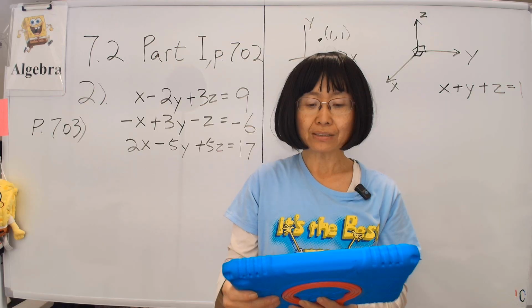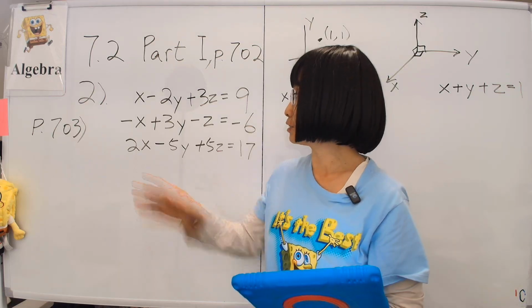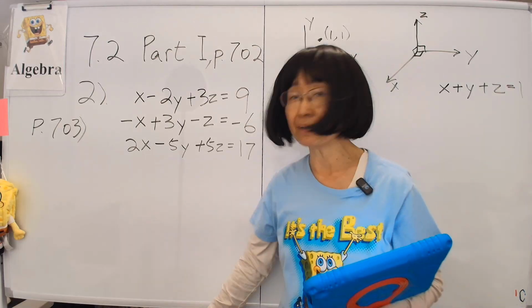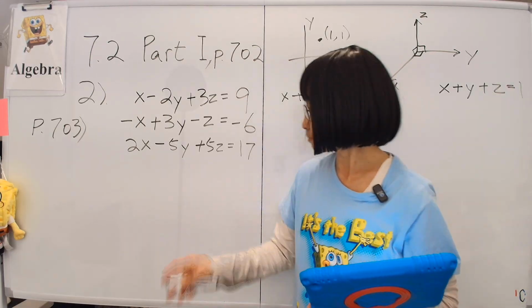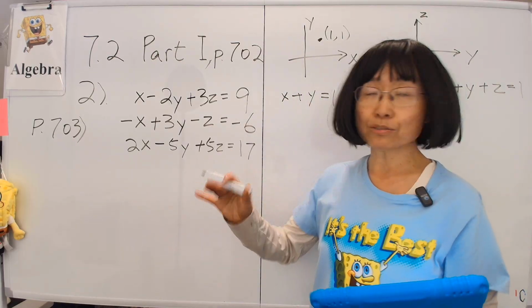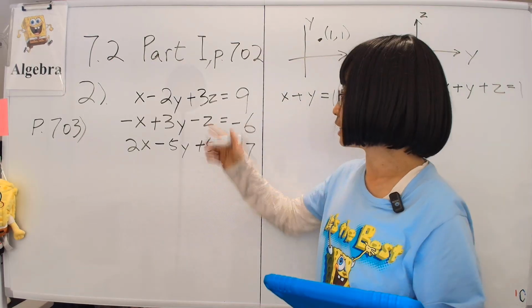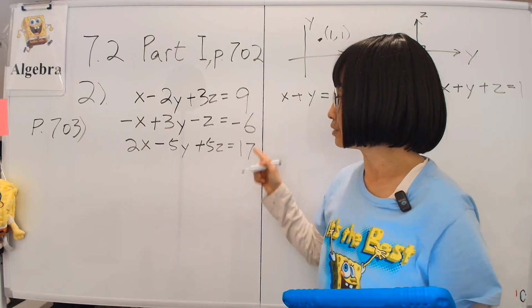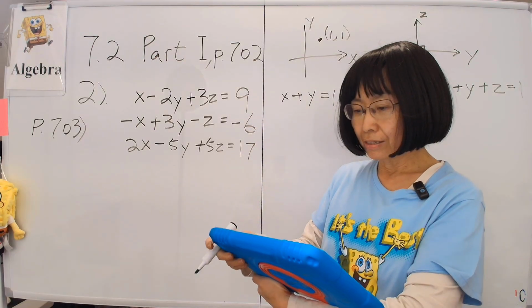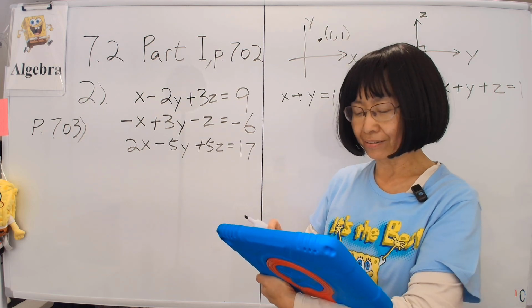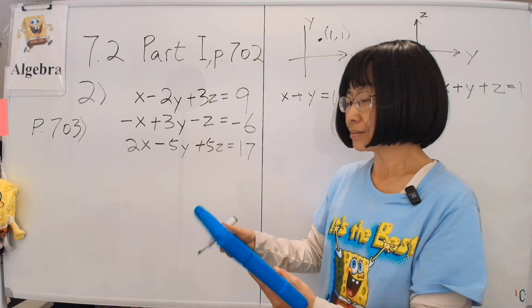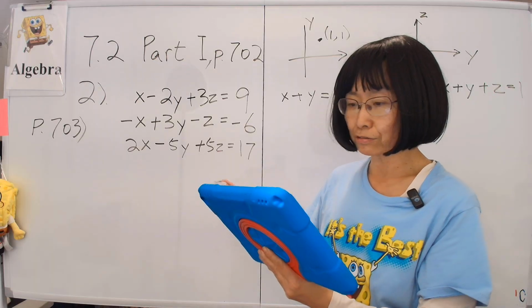Now we are going to solve this and find the answer that we were given in example 1. So now we have to find this ourselves. That is what this section is for, to teach you how to solve 3 equations with 3 unknowns. I'm going to follow the book exactly, because I have a tendency to make mistakes when I do this kind of thing, so I don't want to waste too much of your time.